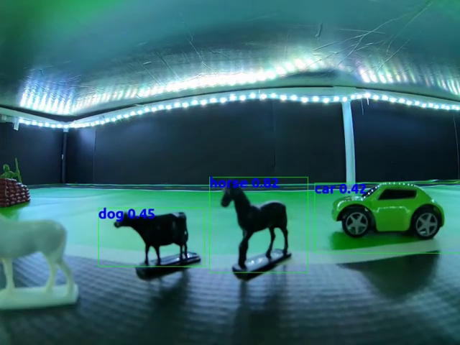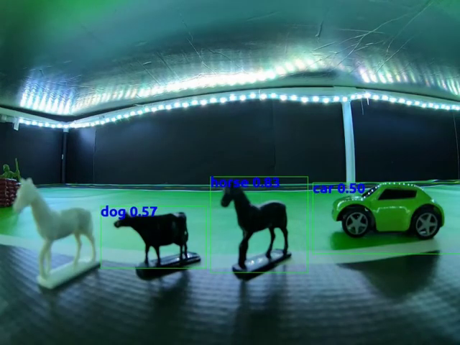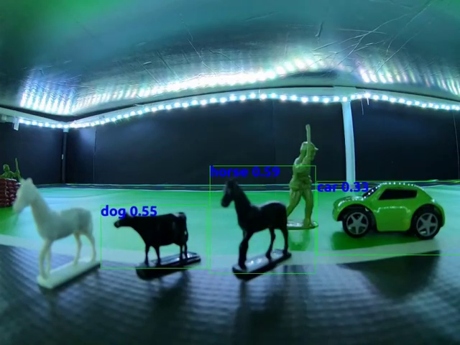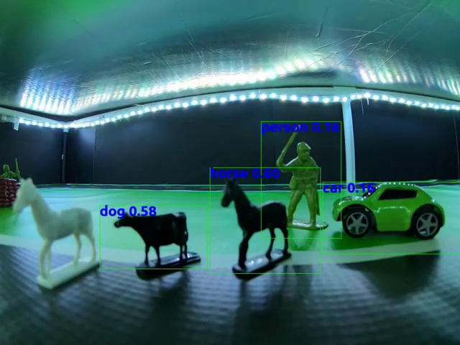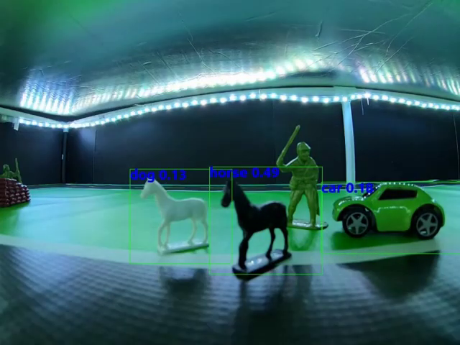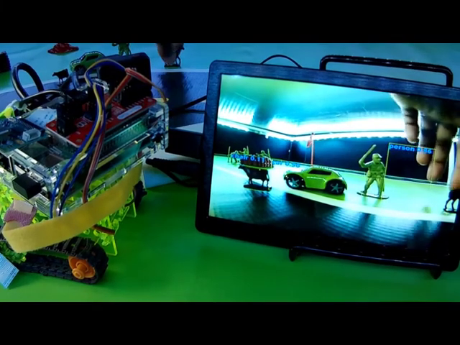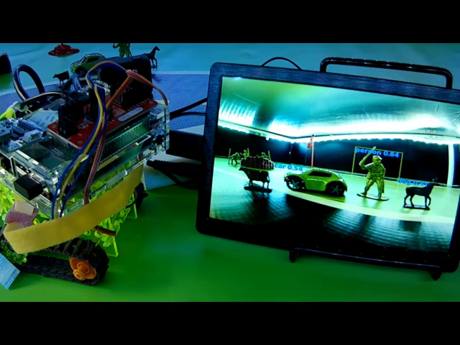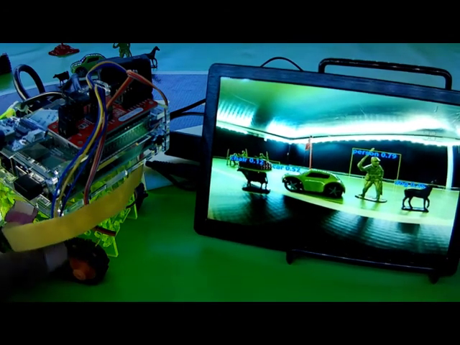And I have these other shapes, these other little creatures. This is like a cow. So let's see if it recognizes that. So it thinks the cow is a chair. Sometimes it actually recognizes a cow, sometimes it's a dog. Let's put a little horse figure. Or a soldier over. So it thinks a little horse is a dog. So we got cat, dog, chair. Maybe we can get a close-up of that.